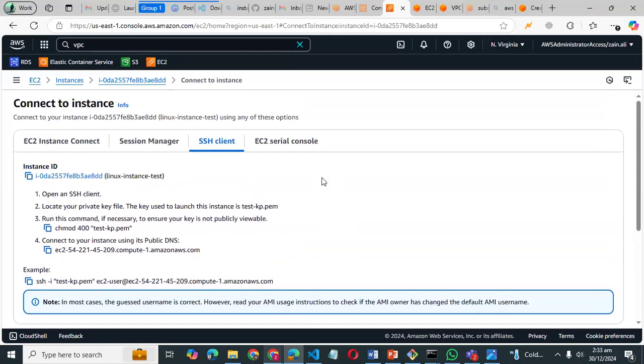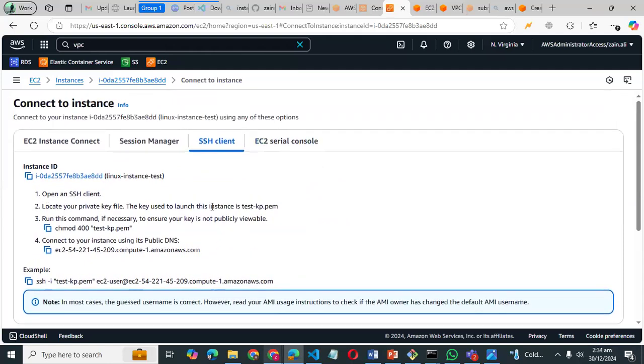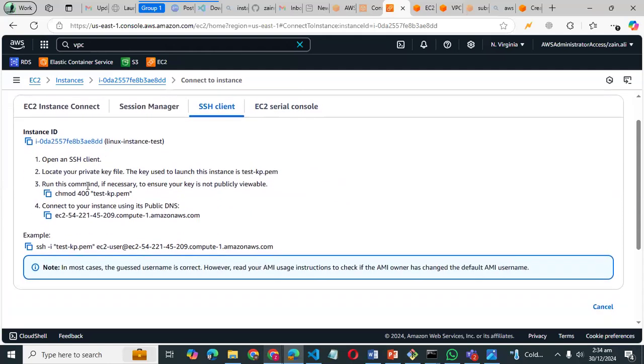It says if you want to connect this instance with your local machine, you need to have this key, test kp.pem. This is the key pair which we created earlier. You must have this key pair before connecting to this instance.